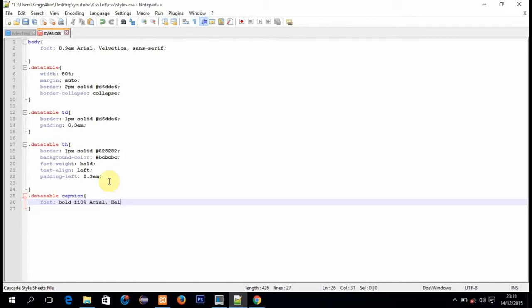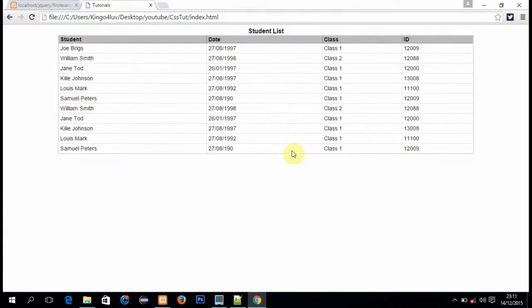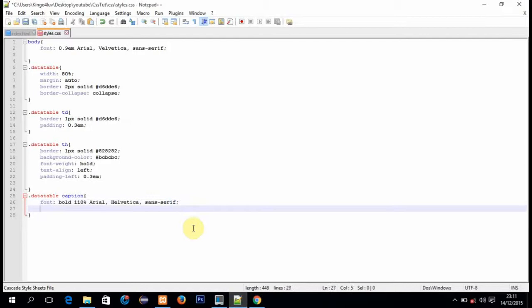Now you can see, instead of using pixels here, I'm using percentage. It's going to work well. It's actually the same style. I'm using shorthand properties though.